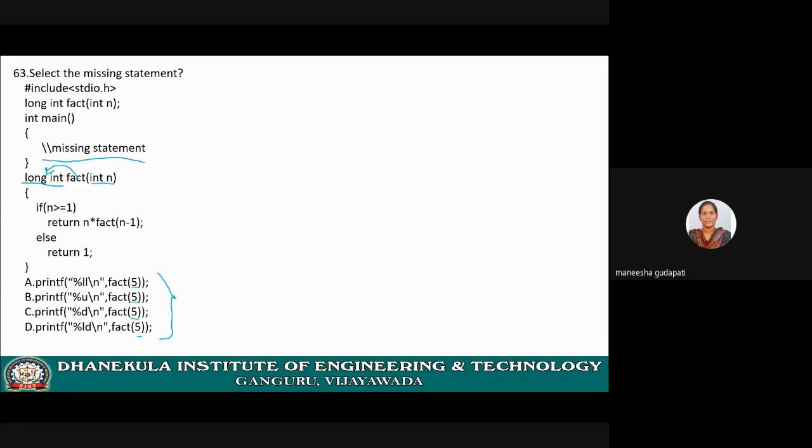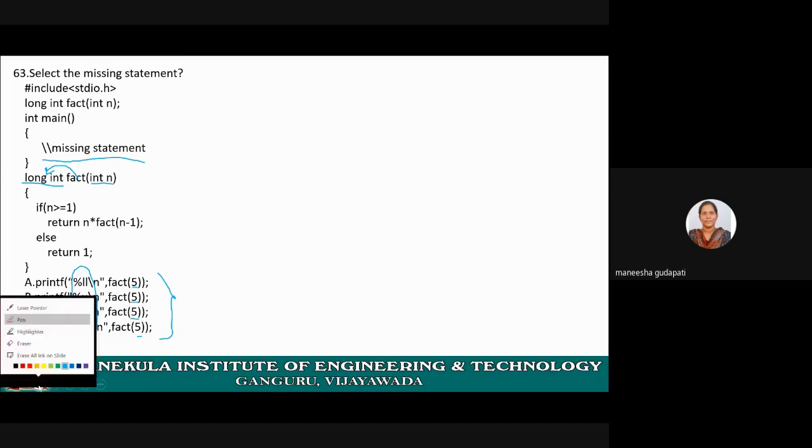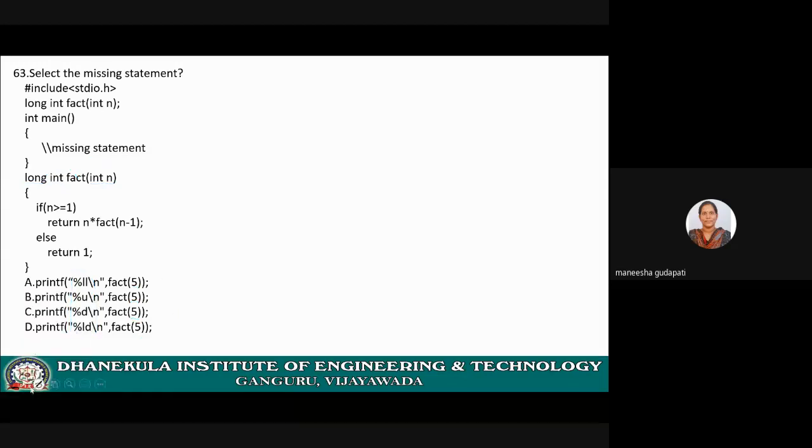So which among these options will represent the long integer? Either it is represented as LL or U or D or LD. Which among these options will represent the long integer type?